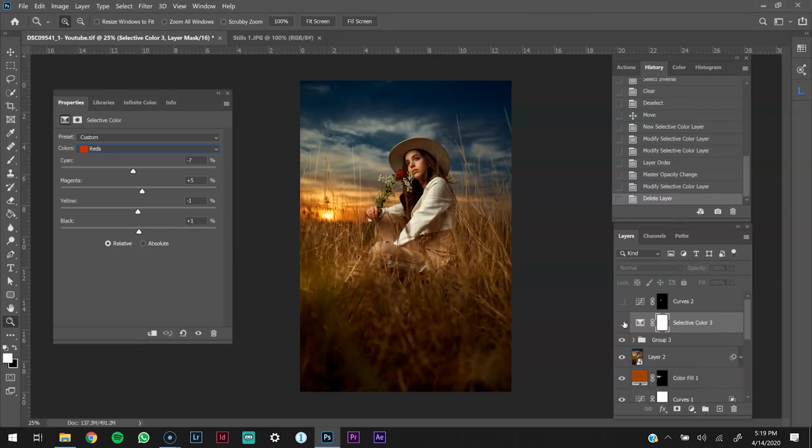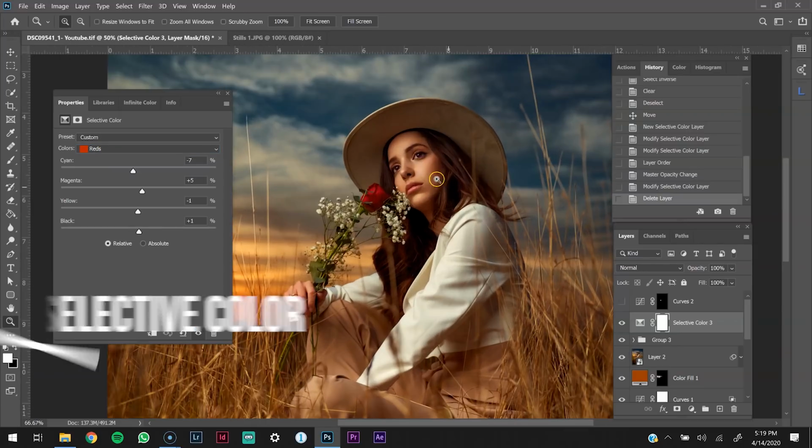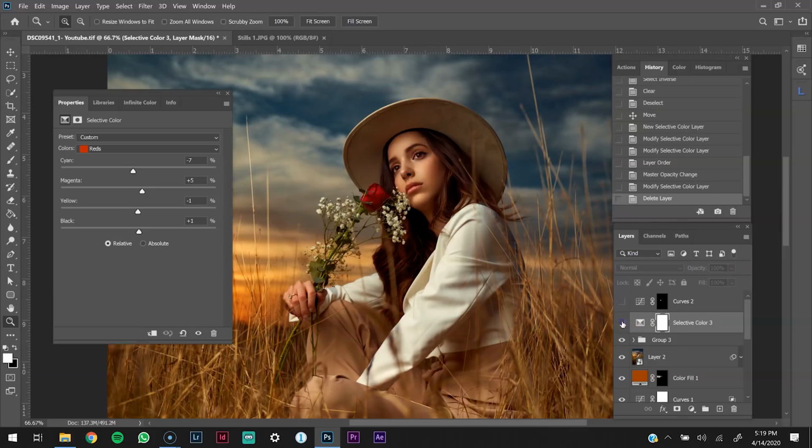After taking a break and coming back to the image, I wasn't happy with the colors. It was a little bit too yellow for me. And I sent it to Marco and he saw that the hand was a little bit too red. So it's always a good idea to send the photo to a friend just for final touch-ups. So what I did is I came back into Photoshop. I went to Selective Color. I targeted the reds because I wanted a little bit more red in the skin tone. I felt like it was a little too yellow.